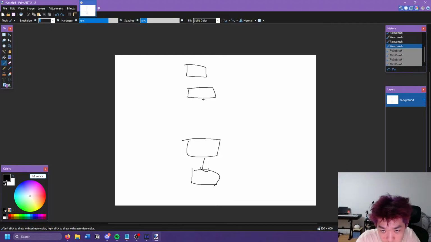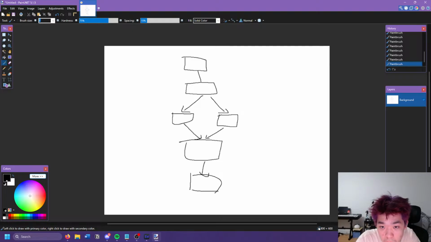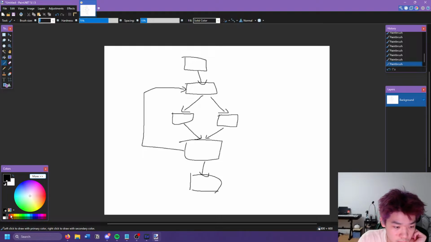Or actually no, let's split this off into two, as an example. And we straight line that down. Let's add this one up here. Let's give these letters A, B, C, D, E, and then F.